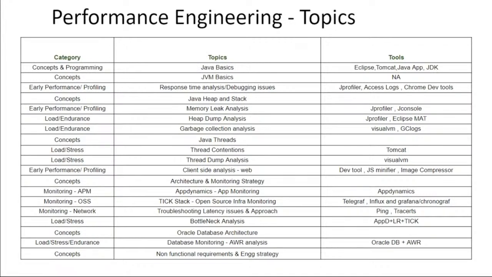Because there are a lot of things in AWR which a DBA will be interested in, which a database engineer will be interested in. But we as application performance engineers will try to learn how we are going to use the AWR report for our analysis. And from there, we will move on to the non-functional requirements, how to write an engineering strategy.